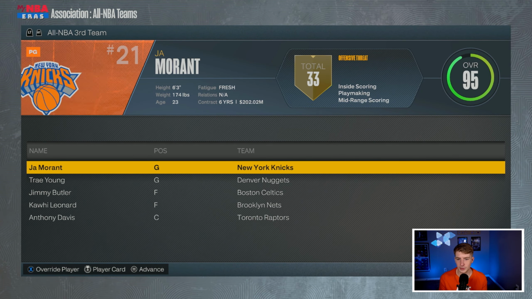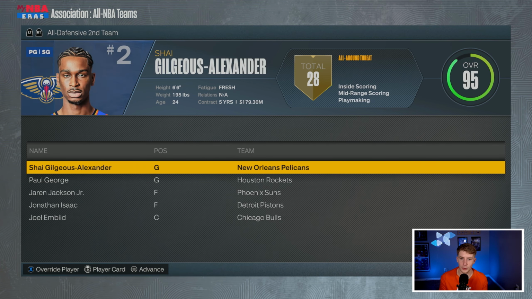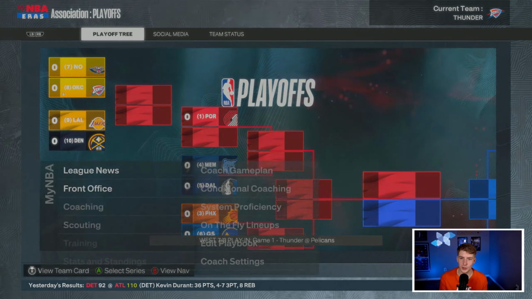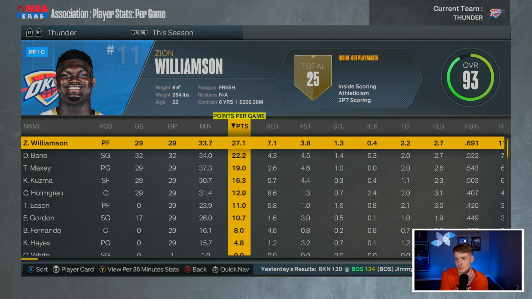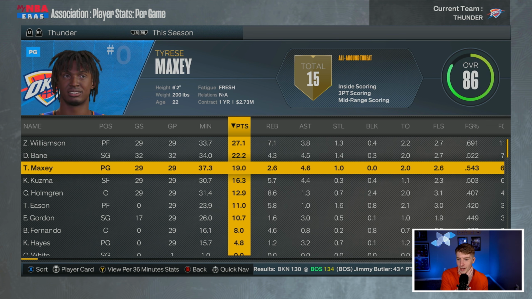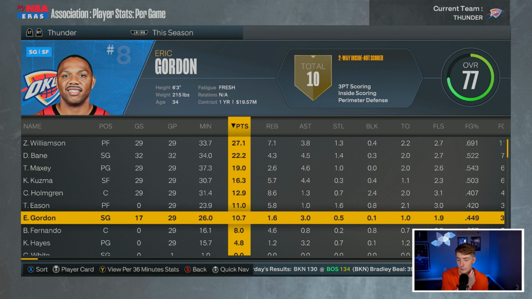So I'm assuming Zion maybe made a team. I don't see him though, so we were a little disappointing. But we did make the play-in, so we do have a chance here of getting into the playoff dance. We had 27 from Zion, 22 from Desmond Bane, and 19 from Maxey. Kuzma with 16, and then 13 from Chet Holmgren, 11 from Tari Eason, and 11 from Eric Gordon.